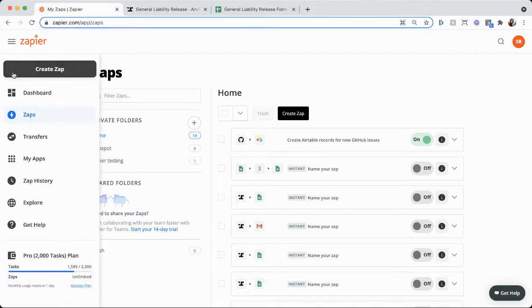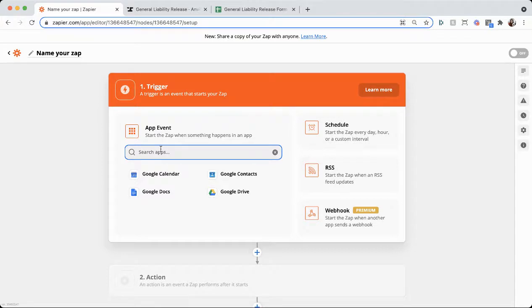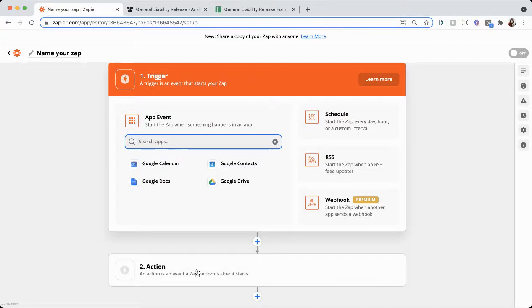The first thing you need to do is create a Zap. And we're going to choose a trigger and an action. So every Zap has this same basic format of trigger and action. A trigger is something that happens that's going to start the automation, and then the action is what actually comes out of the automation. In this case, what we want to do is have a completed workflow create a row in our Google Sheet. But it can be a whole variety of things, so I encourage you to play around with that.